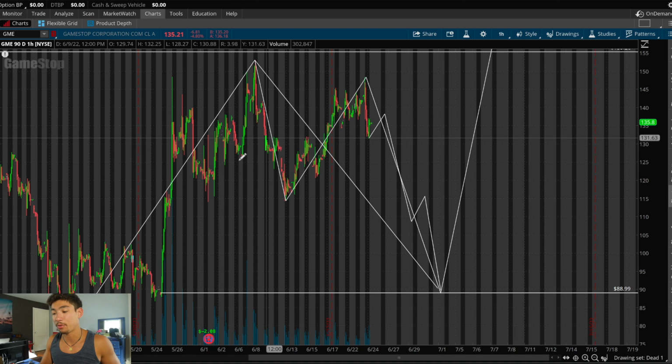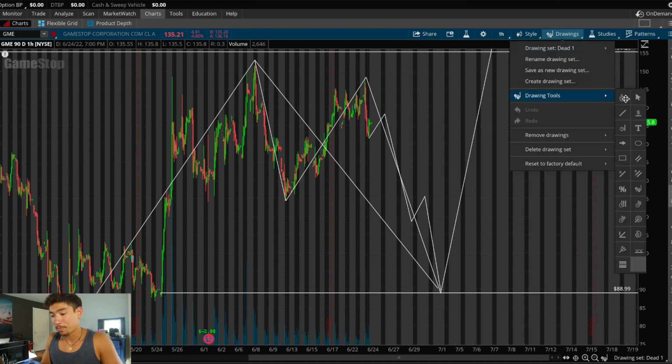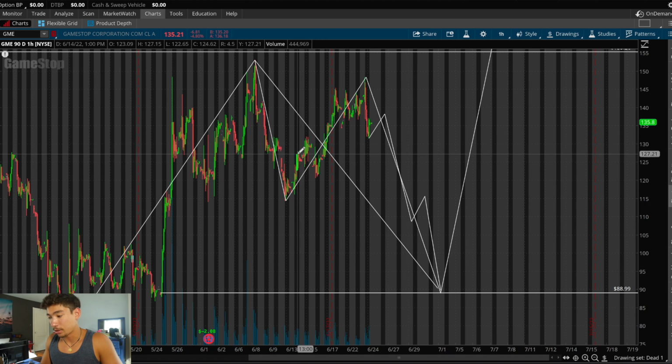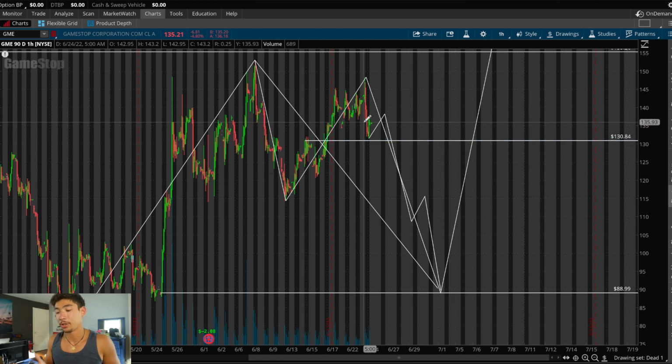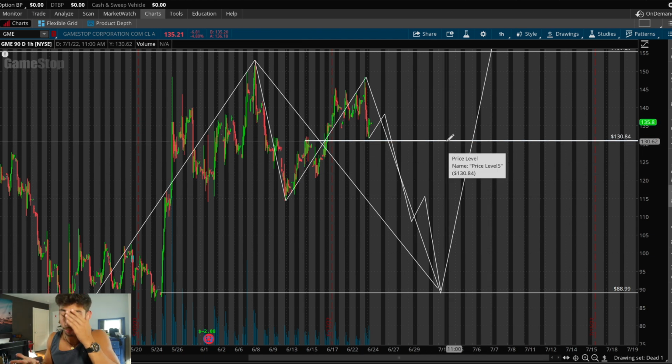You have your 1 2 3 4 5, and then your A and your B, and then we're going to have a 5 swing down for the C. And this would take over as the primary should we lose this level, this zone right here at 130.84. So the levels are pretty cut and dry as to which count takes over. I lean the bull case, but should the bear come into play, I know how I'm going to be trading it.